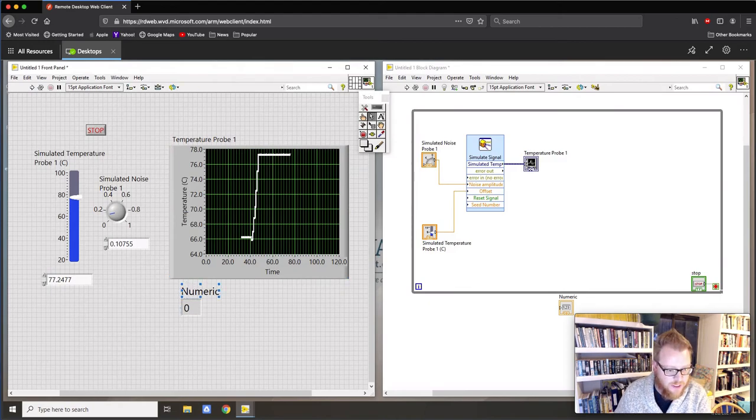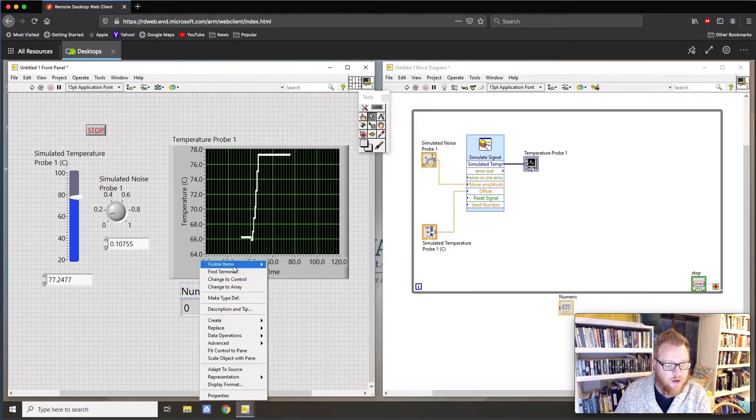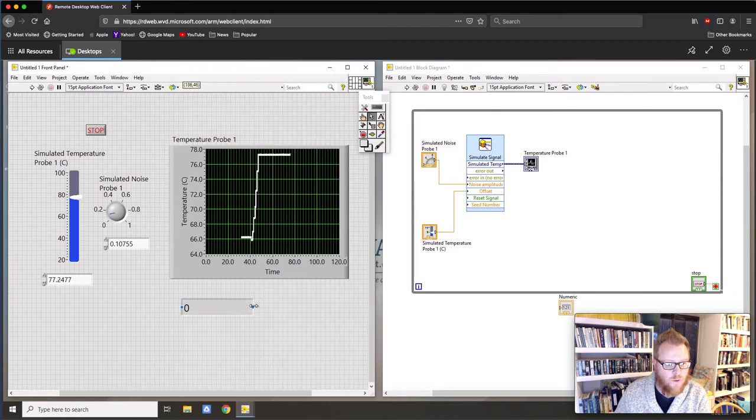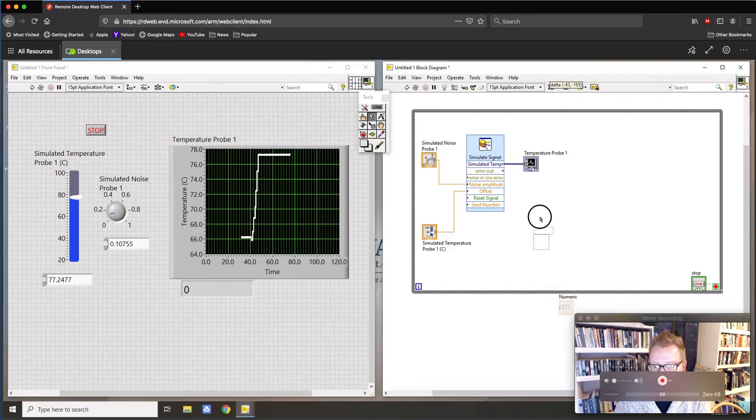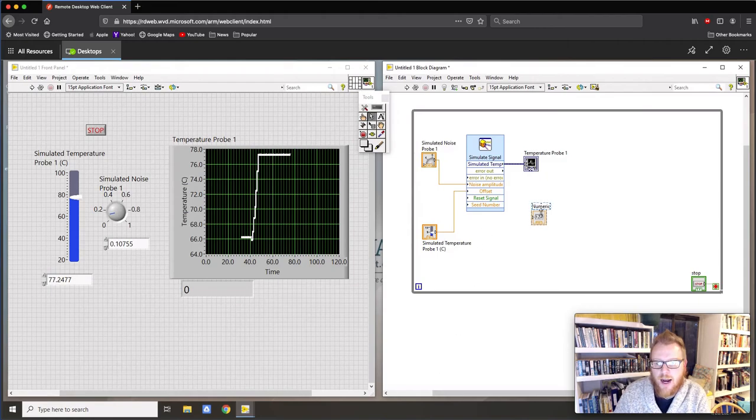I don't need to see the numeric label, so I'm going to get rid of that. I'll just have it right under here so I know that's the value. And here it is on my block diagram. I'm going to wire this up by taking the signal out and putting it right into that numeric.